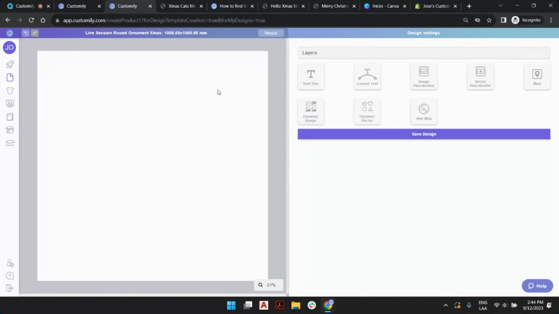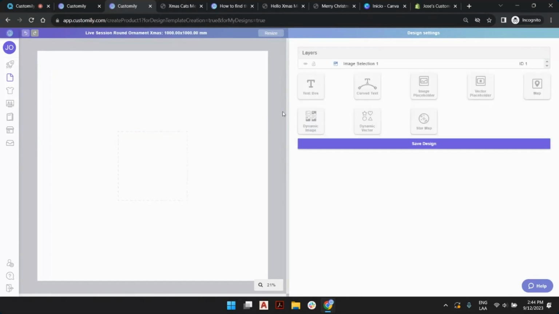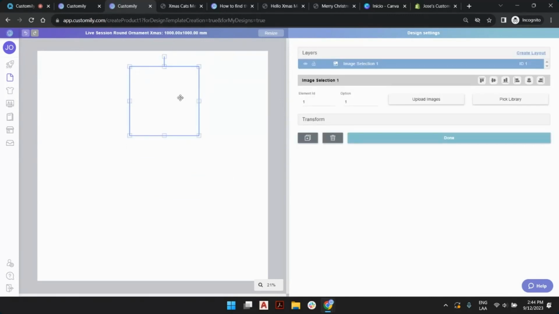Finally, if we have our own designs, our own clip arts, or any kind of image we want to put and keep it there, or put many images like backgrounds and have them be choices like many cats and many dogs, we use dynamic elements. Dynamic images for PNGs and JPEGs, dynamic vectors for EPS files. But in here, you can upload as many images as you want. For example, 110 different cats and dogs.